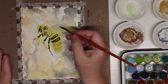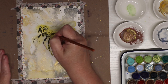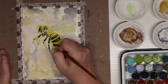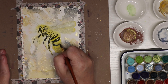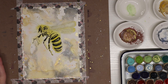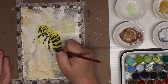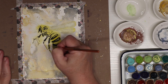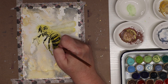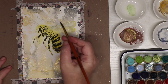Right now I'm just getting in all of his black parts, just kind of going through and blocking them all in, leaving the shadows white and yellow where I can, and putting in all of his little dark bits. And I'm going to go in here and do some little stippling and dashes for the shadow on the underside of his little body there. And I am really, really loving these paints.